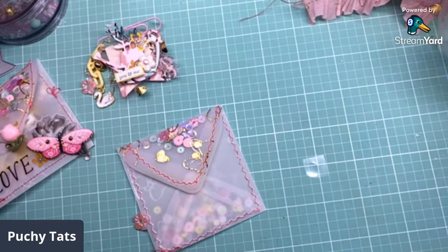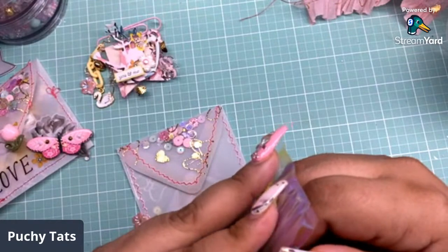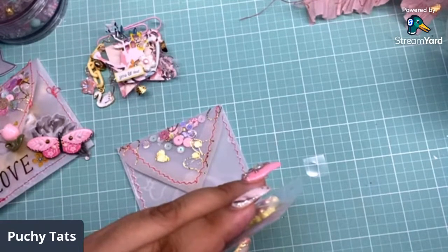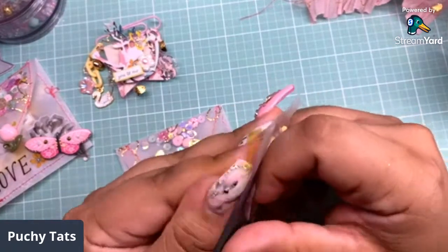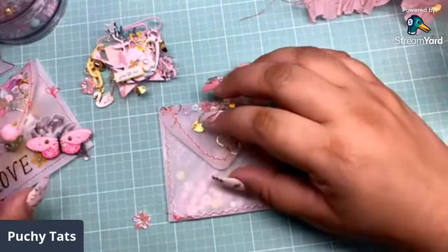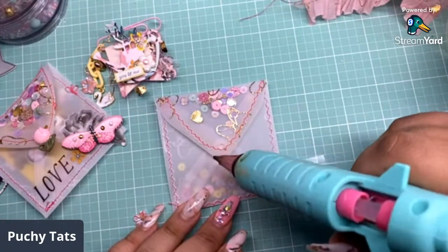What are your favorite things from this kit? Mine is definitely the tulle — it takes the cake. So I've got my little cabochon here. We're going to go ahead and embellish this. If you guys don't sew, you can definitely still do this — you can use the glue method I've shared so many times and put trim under it to cover up the glue spots. You can still achieve this look without sewing.